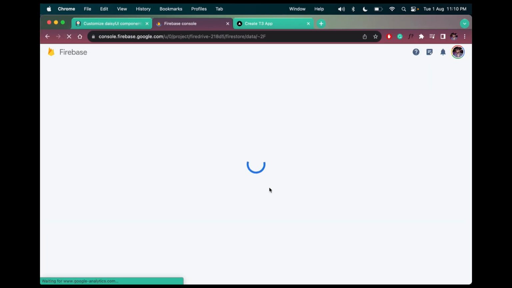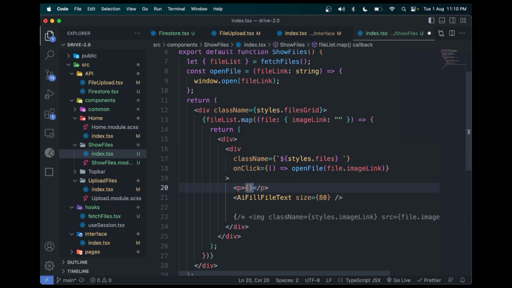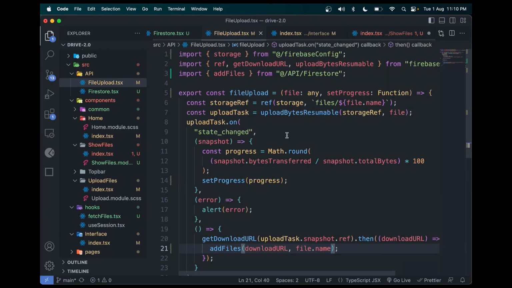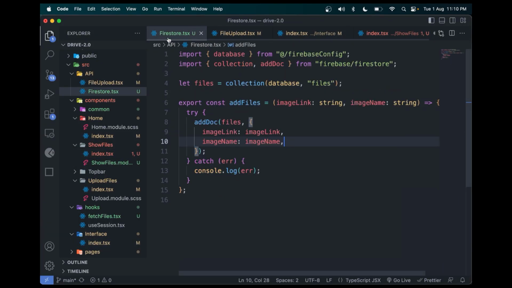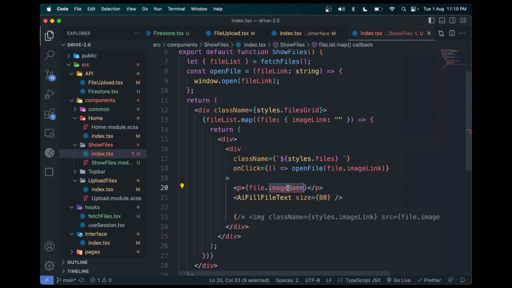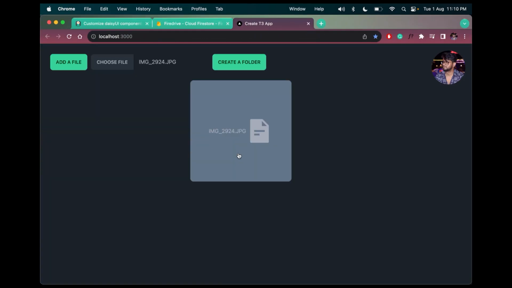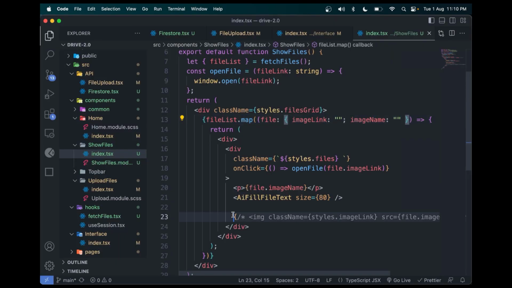Let me just check, we can just say file.imageLink, the other property, which was this imageName. So this imageName we have to destructure from file as well, like the type, like this. So we will see the name, which is image this .jpg.